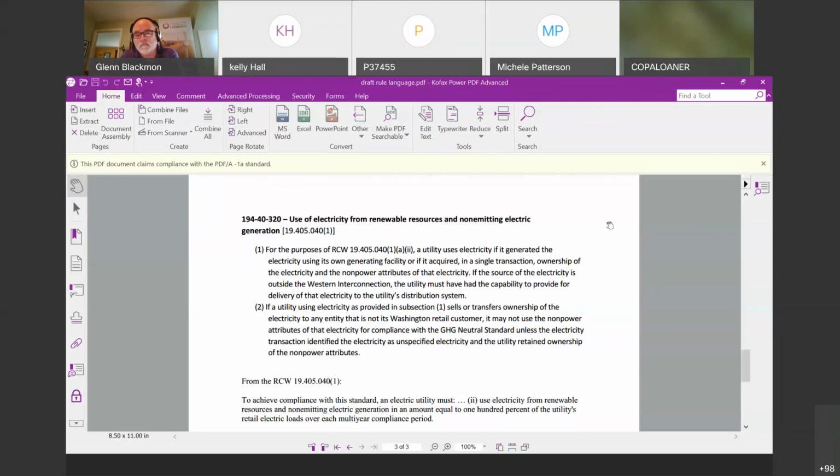Then we have a couple of questions in the comment box. The first one is more of a comment that we added the RCW at the bottom, the rule language, and the question of whether we can update the web page to have this document, and we can do that. And that'll be available after today's workshop. Then we had a question from Michelle Patterson that says, can you please provide an example of subsection 2 so that I can better understand the difference?